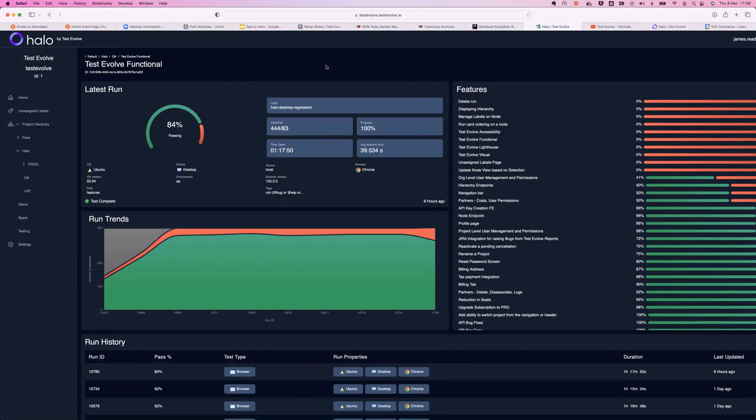But the traceability aspect is key, right? So if you're running 1,000 tests, these are your feature names. So they should be constructed in a meaningful way, something that has great relevance to all of your business stakeholders for the application that you're developing and building. And then when you see these failures at a feature level, you can then step in.